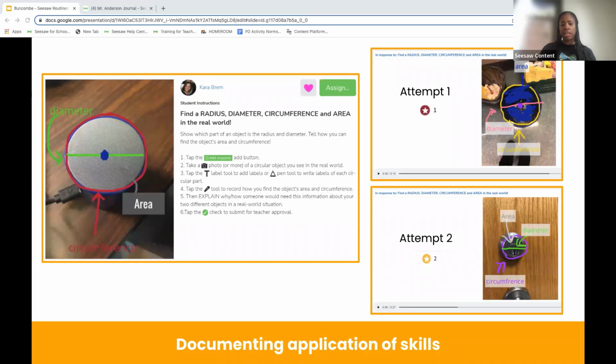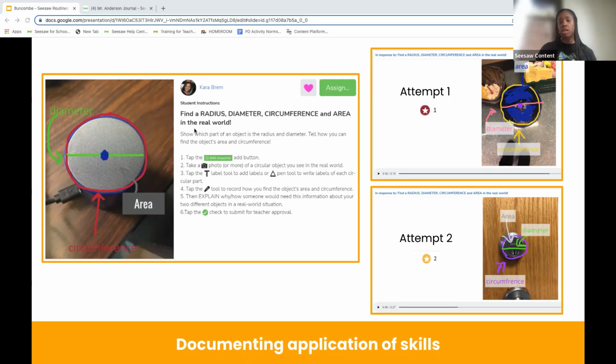So here is an example where a student had multiple opportunities to label parts of circular objects in the classroom. By providing multiple attempts with Seesaw, teachers really get to see that student's thought process, and they can monitor how students progress throughout a particular instructional unit.